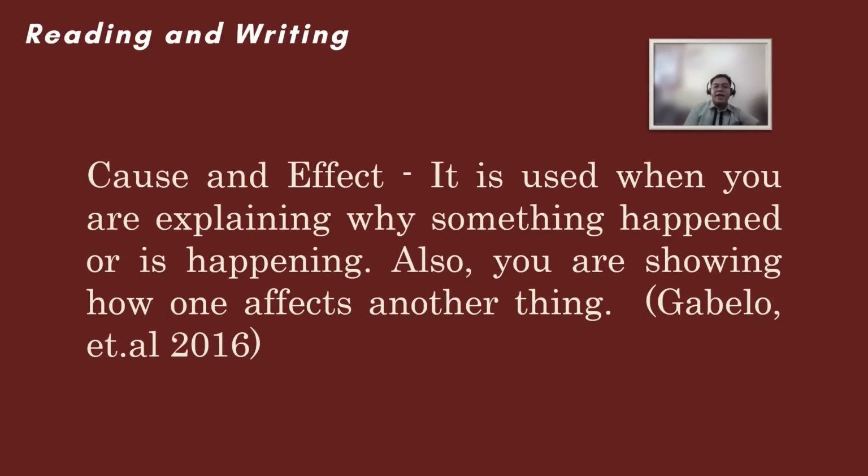You are right. The correct answer for question number 4 is cause and effect. Basically, you can infer that it's cause and effect because it is used when you are explaining why something happened or is happening. Also, you are showing how one thing affects another. That's according to Gabello et al. of 2016.